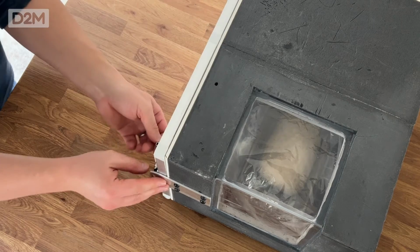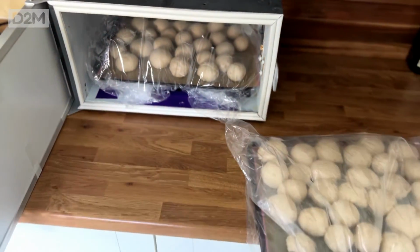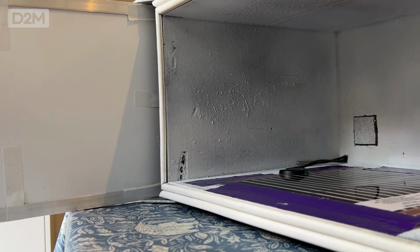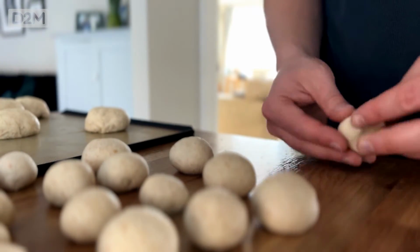It's not quite tall enough for the larger mixing bowls, and if you want to prove a whole load of croissants or pastries, it could do with a second shelf in it. Also the door's a bit too heavy, it kind of falls forward slightly when it's got nothing in it. And all these things are really hard to know without testing a functioning prototype.